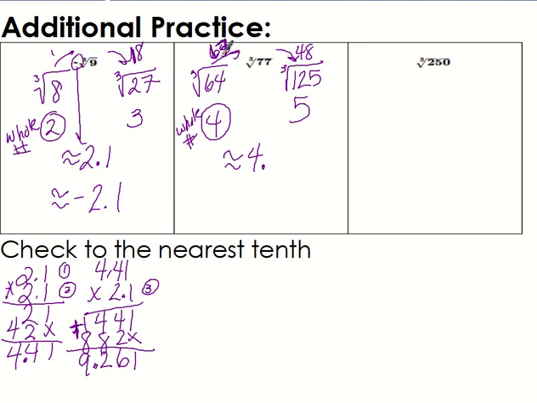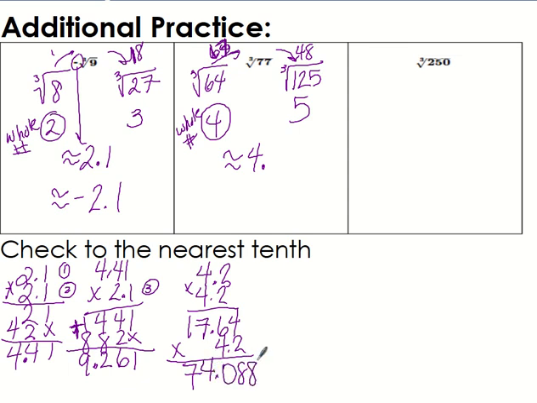So down here, I'm going to still write, let's check 4 and 2/10, right? I'm going to still write it, but then I'm just going to go into my calculator, right? 4 times 4 and 2/10 times 4 and 2/10, and write it here. So notice I didn't do all of it. And then I'm going to write it again, but I'm just going to put it in my calculator. Times 4 and 2/10. I'm going to get 74 and 88/100ths. So you can do that too, okay? Makes it a lot easier.